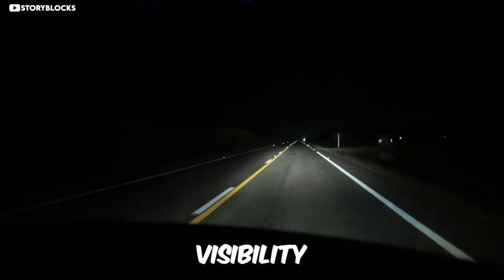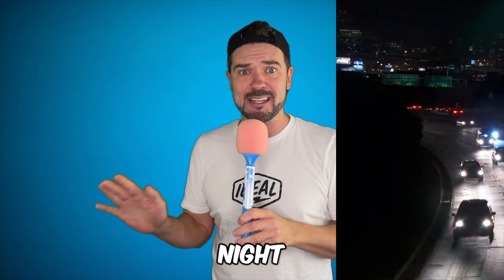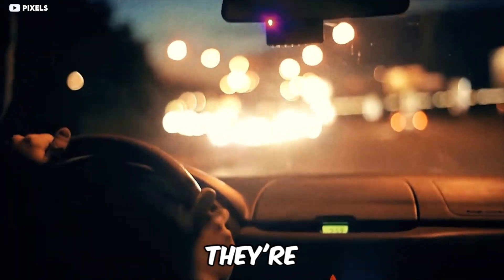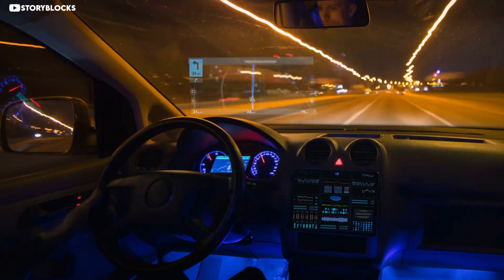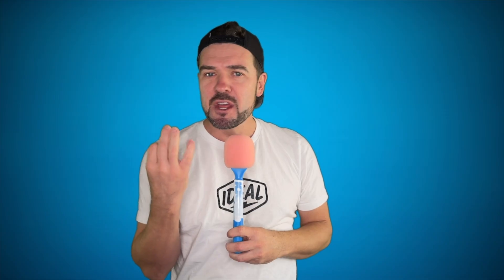On paper, visibility improved. In reality, everyone is now blind at night. SUVs sit higher. LEDs are harsher. Aftermarket bulbs are literally everywhere. Headlight aim is just a suggestion these days. And now driving at night feels like you're being interrogated by a Subaru Outback with emotional issues. The purple streetlights are just the public infrastructure equivalent of that problem — optimized in isolation, terrible as a system.